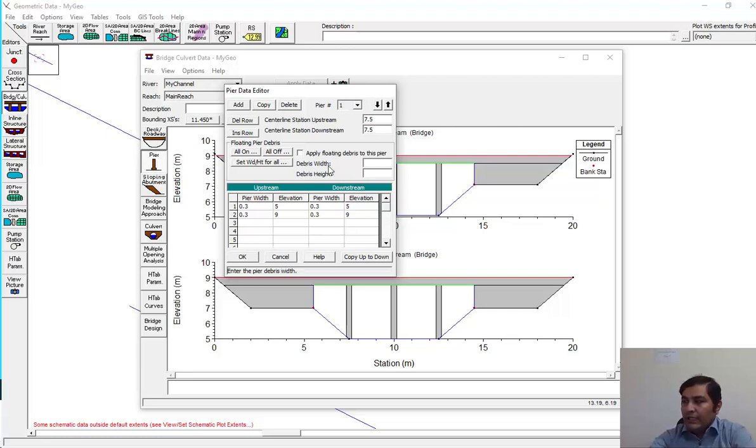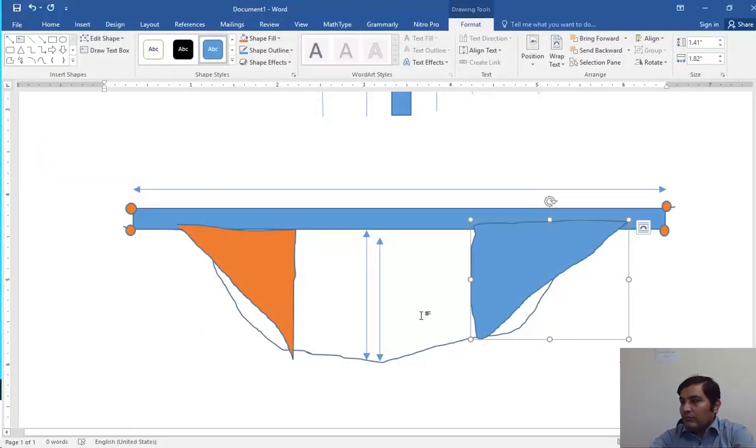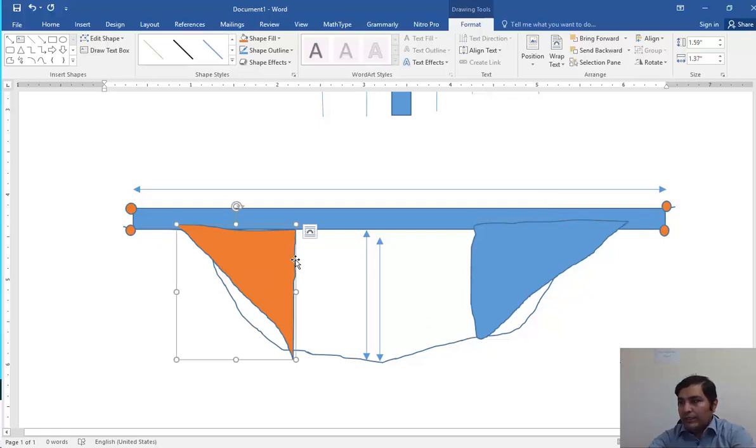What's this? HEC-RAS can simulate the effect of, for example, trees or other features in a flood. Let me create this.